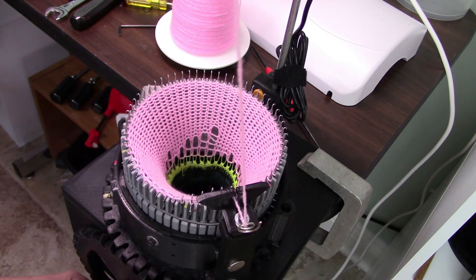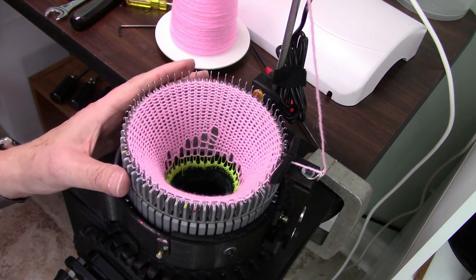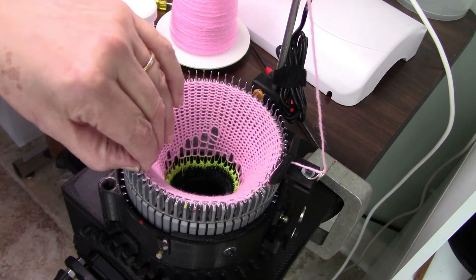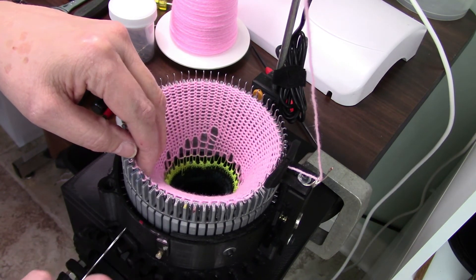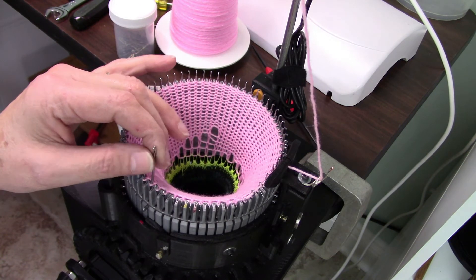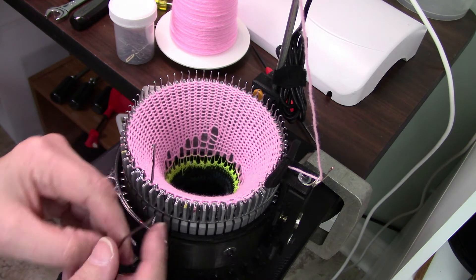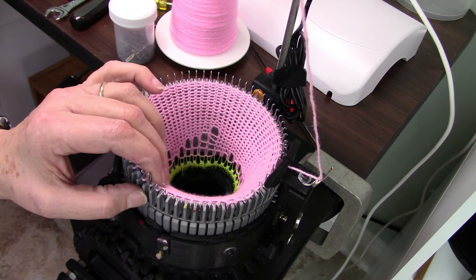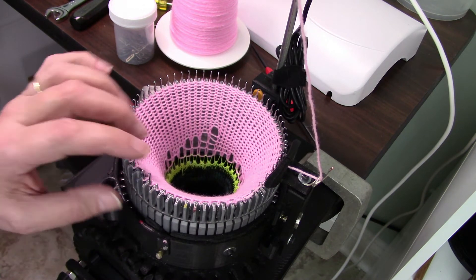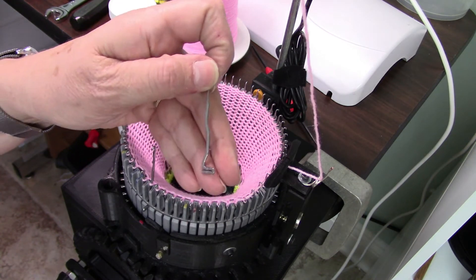Someone did mention the needles being expensive, and they may be, but they are made for these types of machines. I could just pull one out — I'll drop a stitch but that's okay. They're made so that when you pull the needles in to the hold or non-working position for heels and toes, it holds in place because of all these little bends and turns. And there's also a place where when you want to put a needle back into the working position — what I call the upper working position — the latch is open and it has that little dip that helps hold the needle.